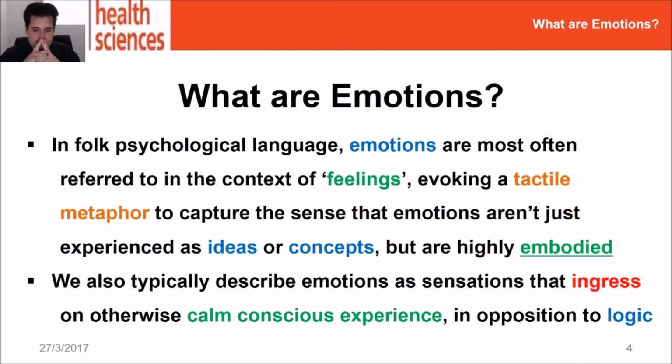The general way we describe emotions in a folk psychological sense, especially in English, although this is cross-cultural to a certain degree, is with a tactile metaphor. We use a reference to our somatosense, our sense of touch, in order to talk about our emotions, because we call them things like feelings or what something feels like. And it's no accident why we do that. It's no accident why it's a cross-cultural metaphor that a lot of people use, because our emotions, compared to all of the other forms of cognitive processing that we're going to touch on in this little course, more than any of the others, are a radically embodied sensation.